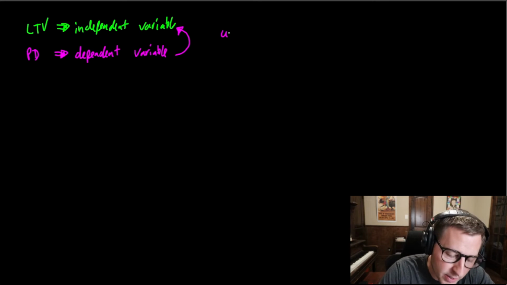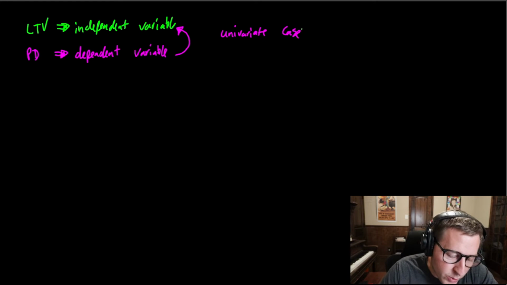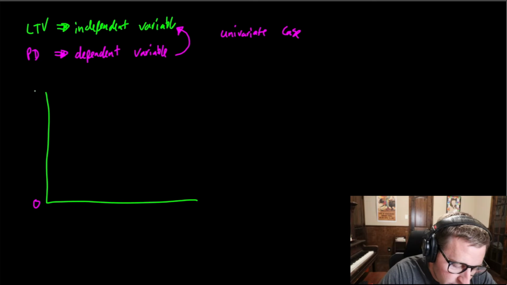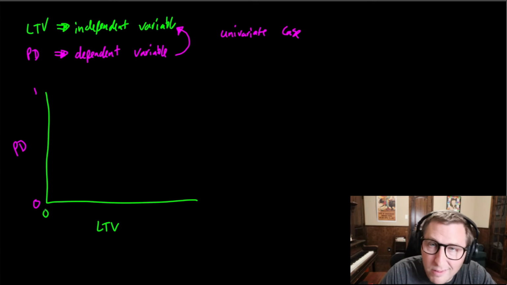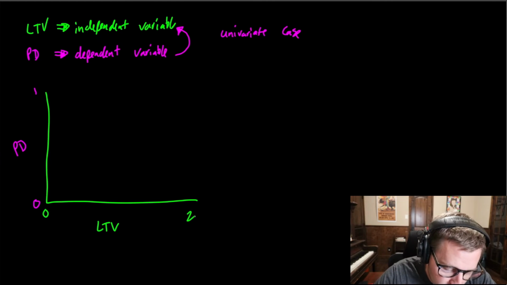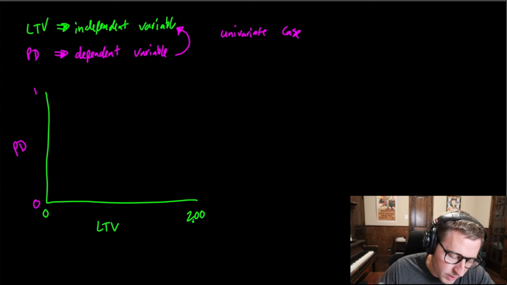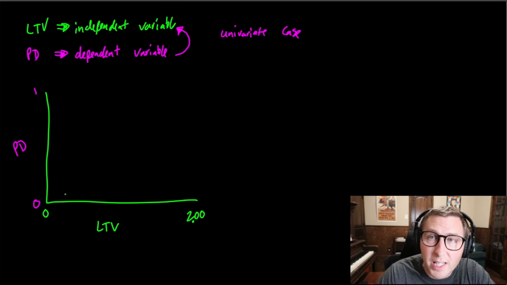So this is a univariate case because it is much simpler to understand and get the intuition of what we're trying to do here. What we're trying to do is plot this out, and you would see here, okay, this is going to be 0 and 1. This is our PD. And then we're going to have LTV on the other axis here. And LTV can range from 0 up to, let's say on our sample here, 200, which is really 2.0, LTV up to 2 times. So that's a pretty crazy LTV to have, but we have it on this chart here. The way our data is probably going to look is we're probably going to say, okay, really low LTVs have low probability of default, and they can only take the value of 0 and 1.